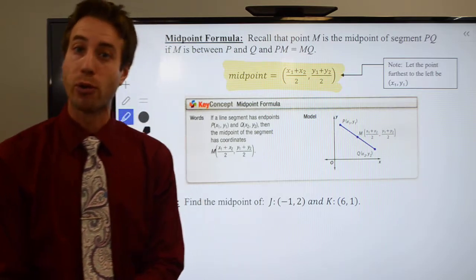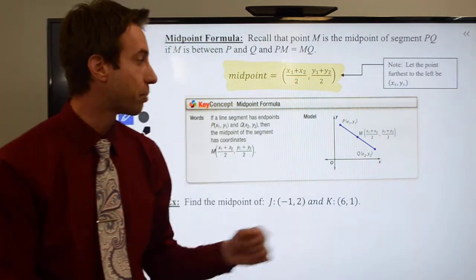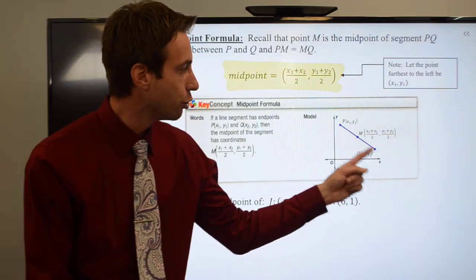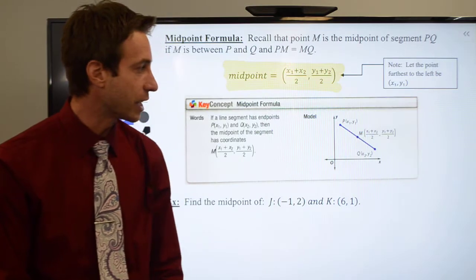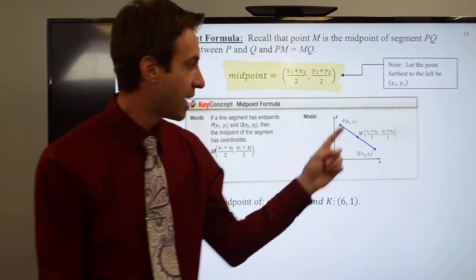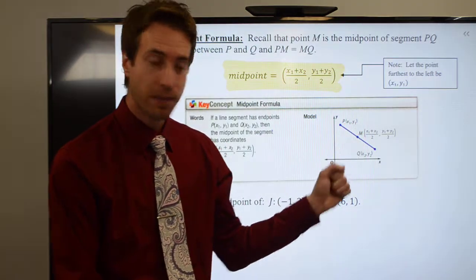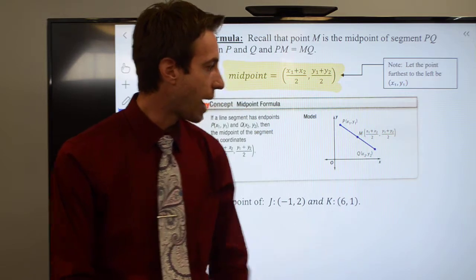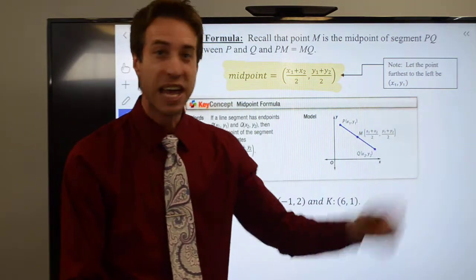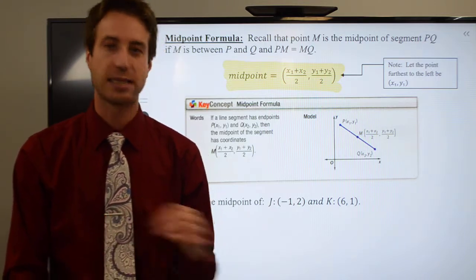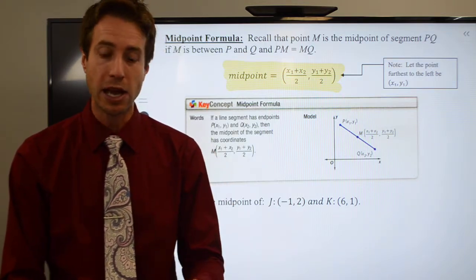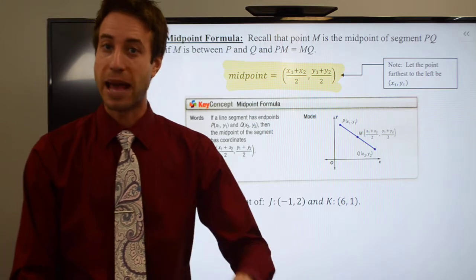Remember the way that the midpoint works. What's going to happen is on a coordinate plane, you will be given 2 endpoints. In this diagram, the point P and the point Q. We'll call one point x1, y1, and the other point x2, y2. And I make this little note. It does not matter, right? As far as the math goes, it does not matter which point is x1, y1, and x2, y2.